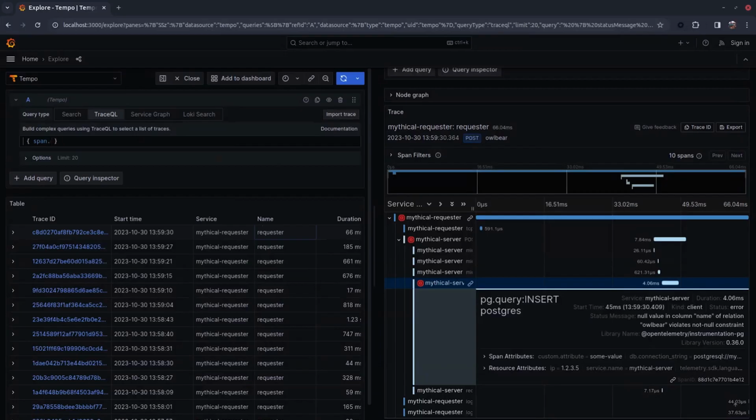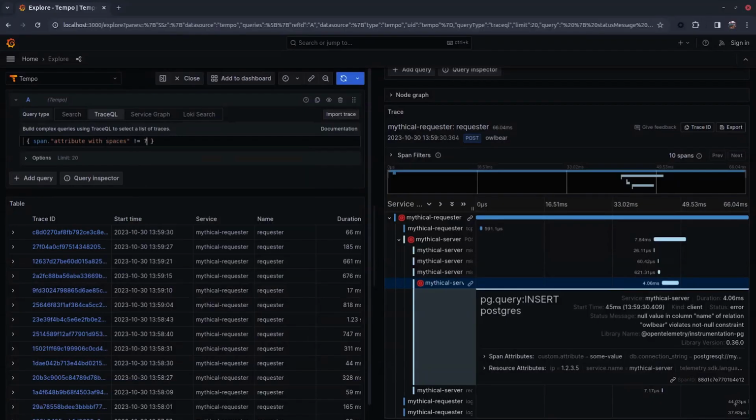One final feature here, we have the ability now to do quoted strings as attribute names. Previously it was impossible in Tempo, although technically possible in OpenTelemetry, to create an attribute with a space in it, for instance. So this is silly, but, you know, attribute with spaces. There actually aren't any in this database here. So if you created this attribute, which is possible, you could not query it, which may have been frustrating. Even though it's quite a silly name, we now have the ability to add quotes around an attribute name, and that allows us to have any characters in our attribute name, even if they are special characters in the TraceQL language. So spaces is probably the most obvious one.